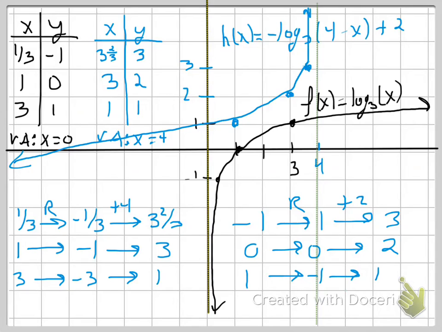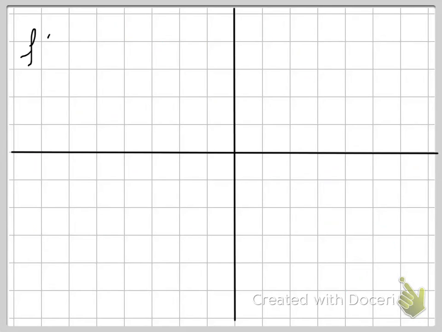Okay, but we're going to do one more, and that's one where we have a base that's a fraction less than 1, just to say that we've done one. This one will be a little quicker. So we're going to pick on 3 again, and use log base 1/3 of x. And remember, what we were using for our table is 1 over the base, 1, and base, and that's going to give us outputs of -1, 0, and 1 respectively.